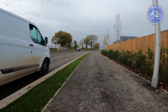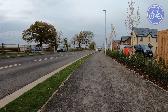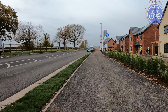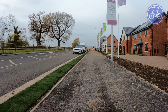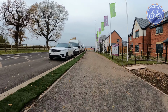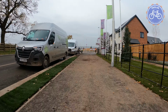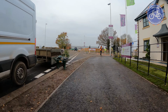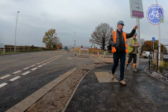Shared use space. Yes, there is that buffer that we've got to the carriageway, which is nice and gives you that little bit more effective width. But then we lose that to the right where we've got the street lamps. We've got the signs, including the ones that say this is shared use space. And right back at the beginning where you might have seen the telegraph pole, all intruding into that precious 3 meters of space that is going to be shared between cyclists and pedestrians, and of course providing a suboptimal experience for both users.